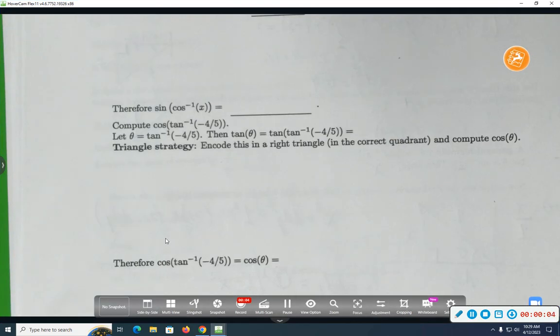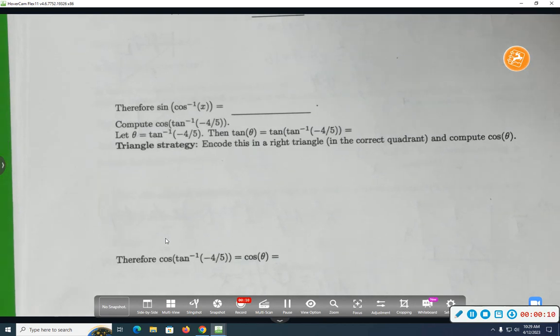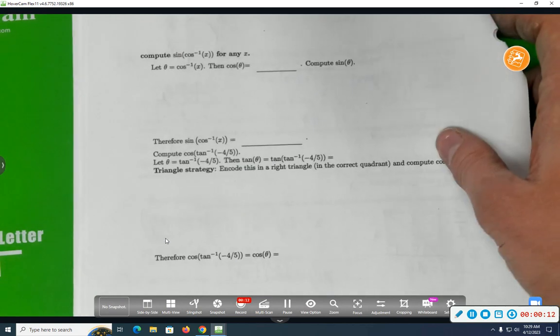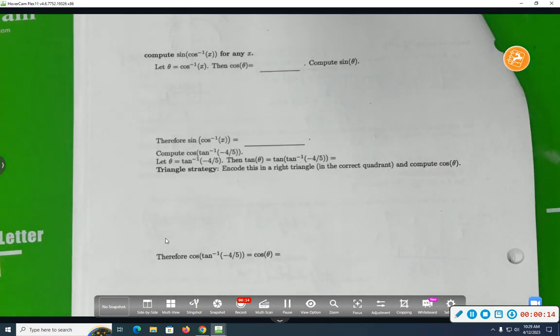A formula we wrote down last time without justifying. We won't justify it today, but we will convince ourselves of its veracity by graphing. So, from what we did last time, by looking at a few pages previous in your notes, what is the sine of the inverse cosine of x always equal to? What's the formula we wrote down for it?